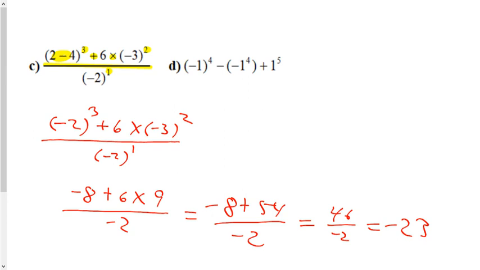And your last question gives you negative 1 to the 4th minus negative 1 to the 4th plus 1 to the 5. Brackets, so it's negative 1 times negative 1 times negative 1 times negative 1, which is positive 1. Take away. Will this one in here be positive or negative? Negative, because it is not negative 1 to the 4th, because the power is in brackets, not the base. And therefore, it's the opposite of 1 to the 4th. 1 to the 4th is 1, the opposite of which is negative 1.